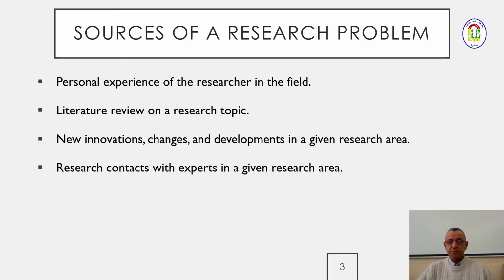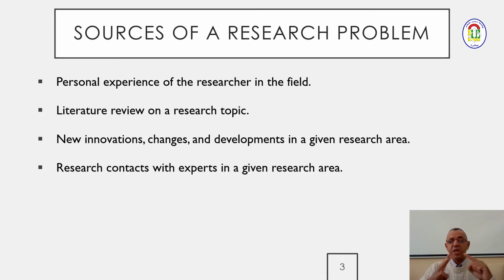Literature review on a research topic. When we talk about literature review, simply we mean reading. Some people, while reading about a given topic, different sources, different studies, generally previous studies, may find some contradictions. They may find something missing, something inaccurate, or they may notice that there is a failure in a given point or points. So while reading, a researcher may come up with something. Generally, we call this a gap in the reading, and this gap could be a problem to research.